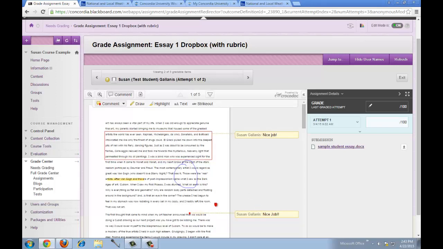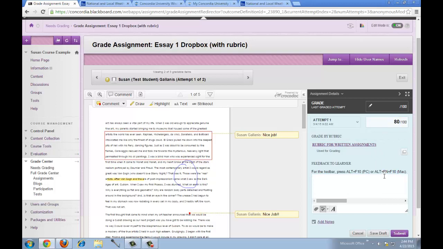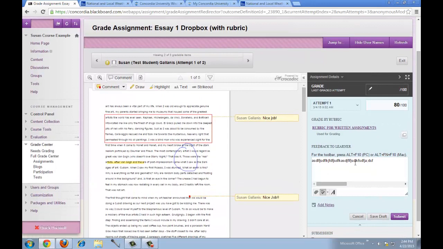So that's inline grading. Then when I'm all done grading, I can click on the score over here on the right column, and I can enter a score. And then I have another opportunity to enter feedback in this feedback box that's going to show up in My Grades. And then if I had a rubric attached, in this case I do, and like I said, we'll cover rubrics in a different video, but I have the opportunity to bring up the rubric and grade from that. When I'm all done, I've got my comments on my paper, I entered some additional feedback, and I entered the grade, then I can click Submit.